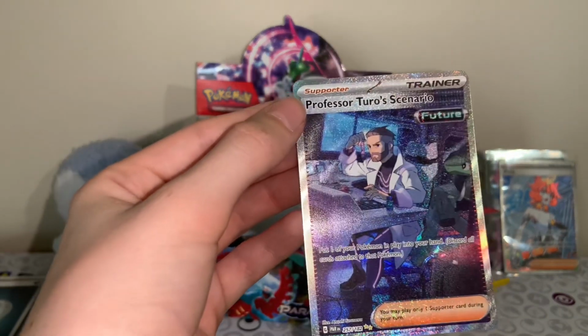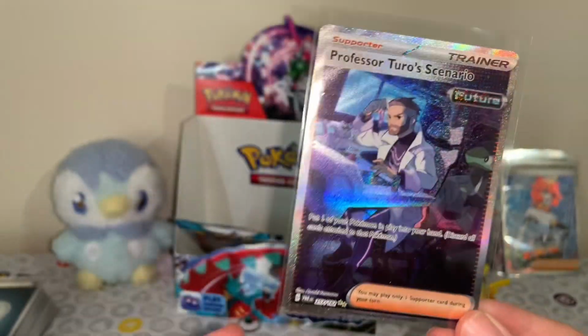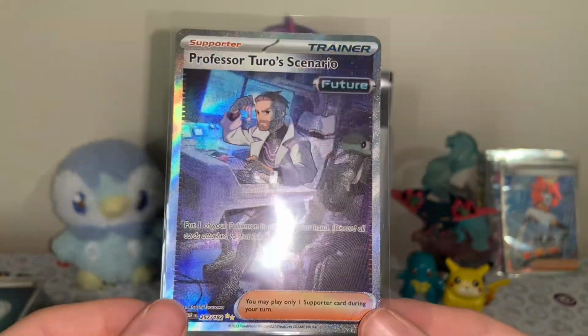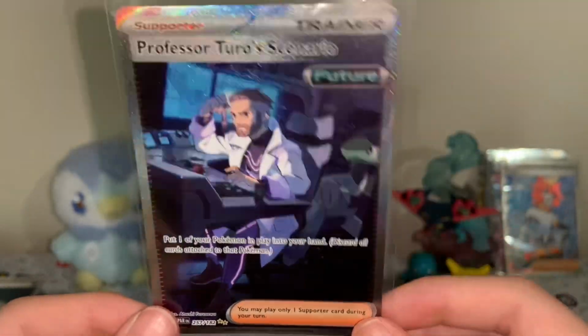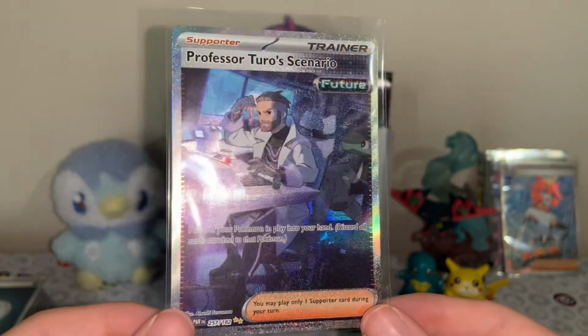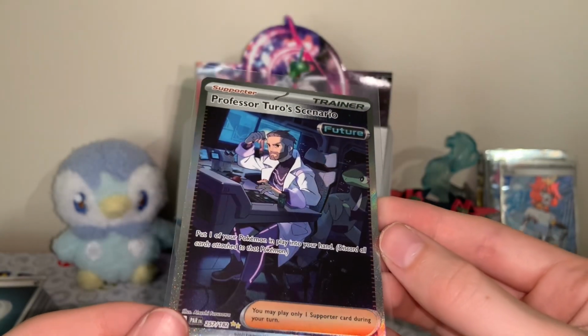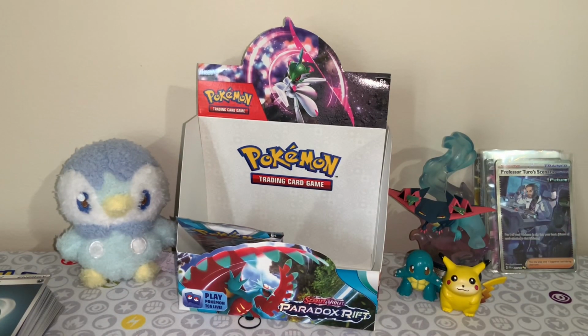And as I was speaking of the professors getting their own full arts, our secret art rare of this opening is Professor Turo's Scenario. I would be more inclined toward Sada, just because, like I said, I played Scarlet rather than Violet, but this is a great card. Look at all that texture and all that shine. That's really nice looking. He's got the Scizor in the background there, foreshadowing Miraidon and Koraidon. You even have the future texture up there. That's really nice. You get the reflection off there so you can see the full art of it. Very happy I got that pull. So we got back-to-back trainers.